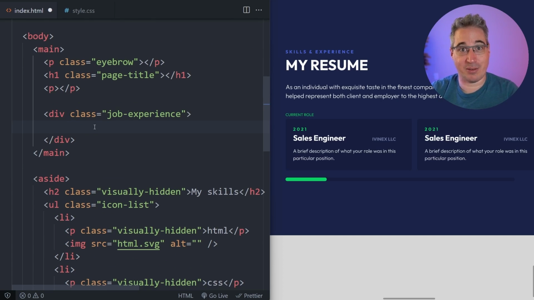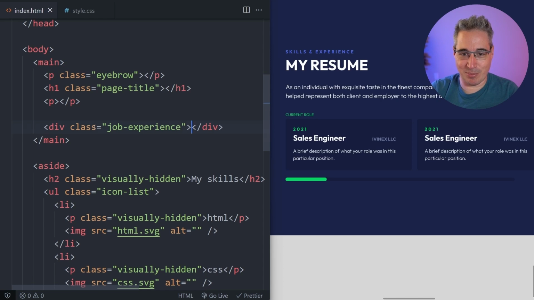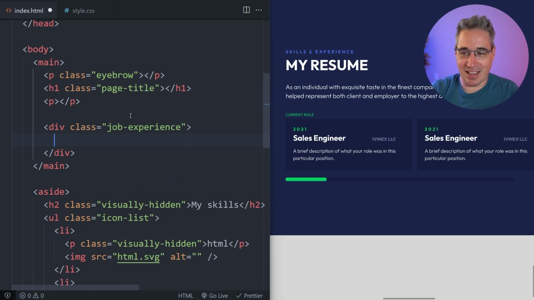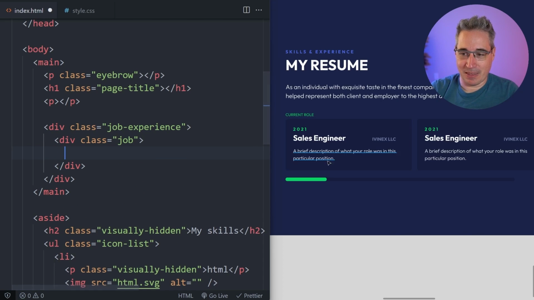But I also know from talking with people who do accessibility stuff and who use screen readers that we apparently do too much as lists sometimes. So I'm going to stick with a regular div here. And then each one of these will be a div with a job. Let's just call it job, like that. So it's an individual job that's inside of there.